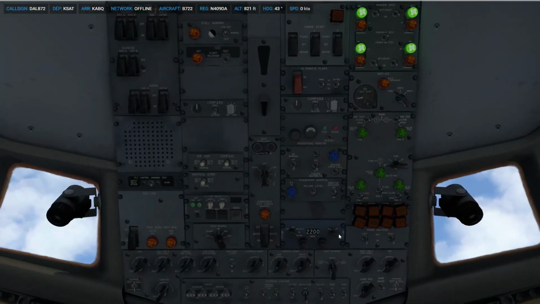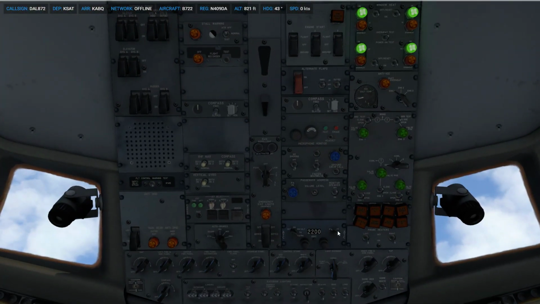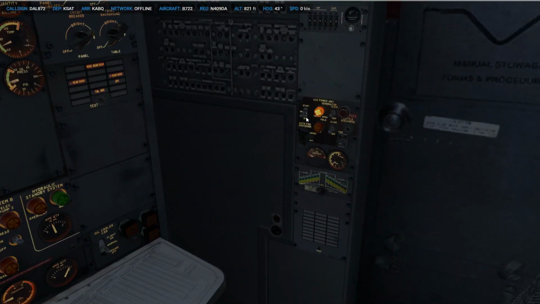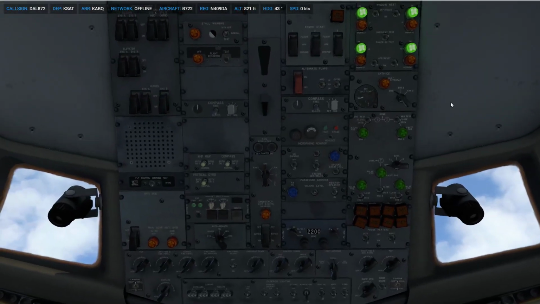This seems okay. Now we can kill the APU, I think. APU is cooling down. We won't need it before we land at our destination. Taxi light is on, runway turn-off lights on, TRA on.